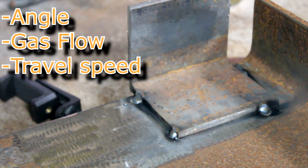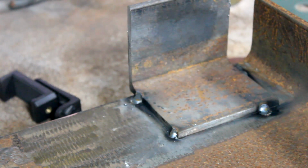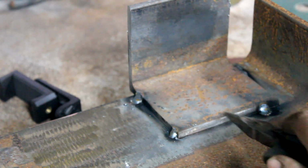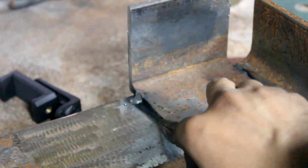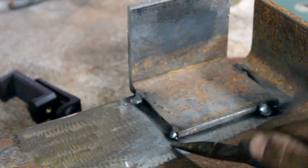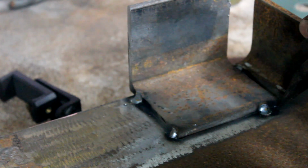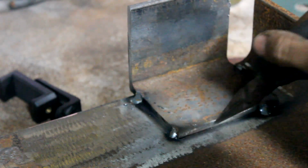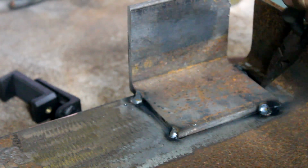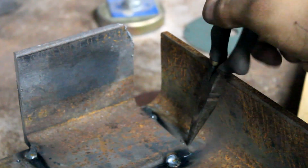Most common thing that I've seen with welding clips where I work at, people pass their weld test phenomenally great. One thing they don't account for, you see the clip, the angle has a rolled edge. It's not perfectly straight like this side. So when you weld it, you don't want to weld too low, you get undercut. You don't want to weld too much, and most of it be on your base metal. You want to kind of watch it wash into that top edge of that clip, and on the sides and right here.